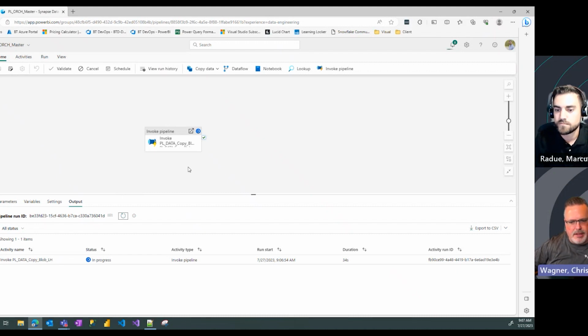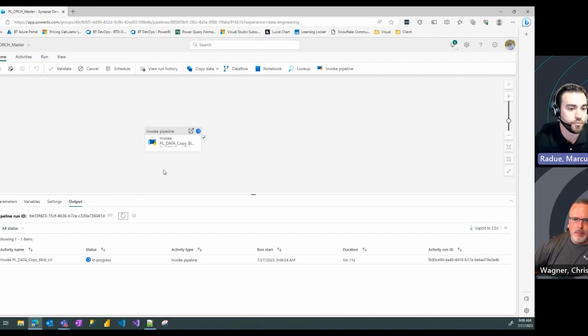Now, when we ran the last pipeline, it was like 90 seconds. So I would imagine this is going to be around 90 seconds, right? We're not going to gain any speed here. Nope, we're not necessarily gaining any performance. What we're doing is we're organizing our pipeline activities and potentially adding some monitoring steps and other audit type functionality that we could add in here, especially when we may be calling multiple pipelines from that master.